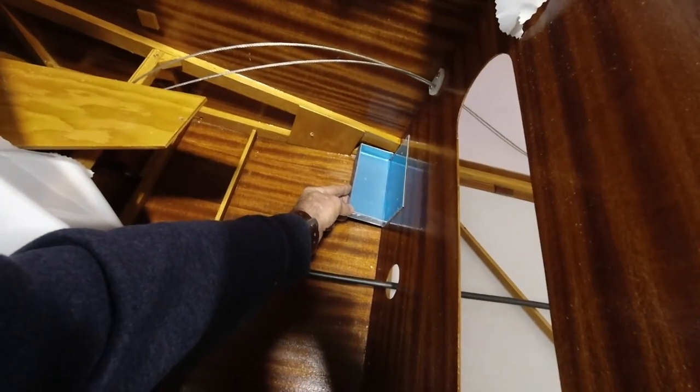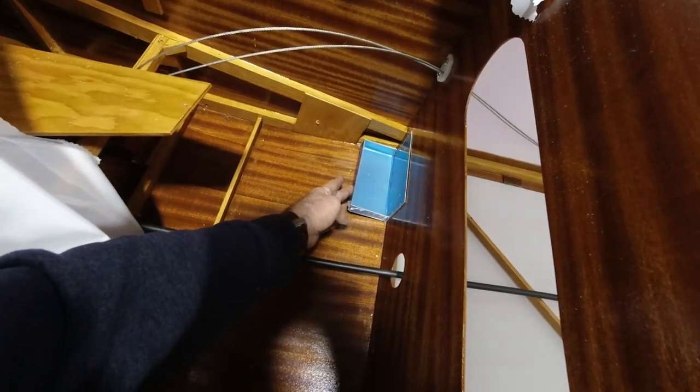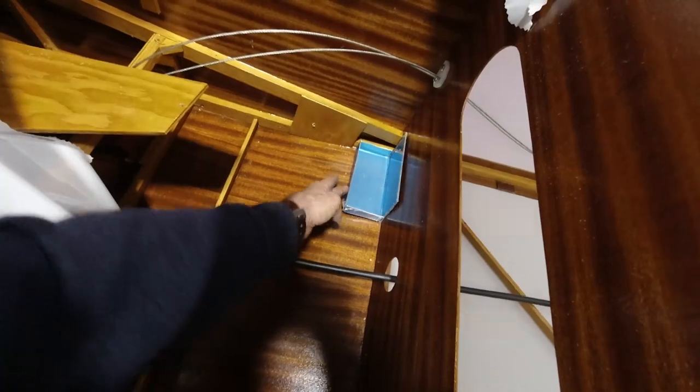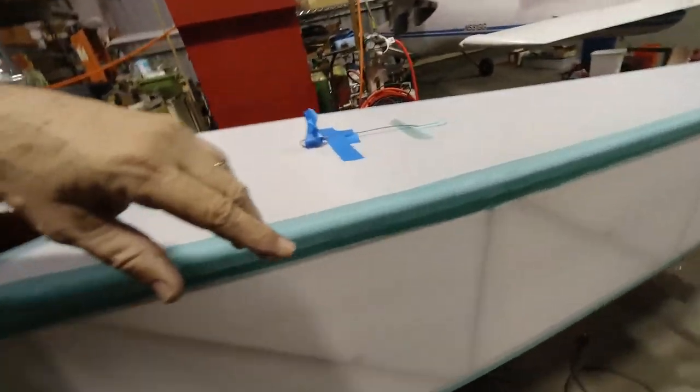And the good thing about Velcroing it side to side is we can actually go underneath it and come all the way across the top. So I think that's what we'll do. It'll be perfect. All right, so I'm gonna finish ironing these down. This will be working on drying, and I think that's going to be it for me tonight.